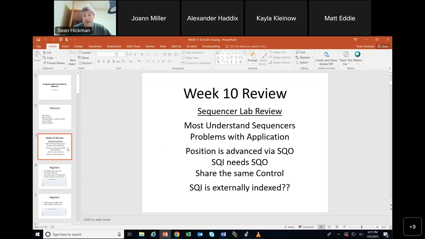I do want to start with the sequencer lab review. I think a lot of people are really understanding the sequencers, how they move the data through the file. Maybe you're just not seeing how to fully apply them. What a sequencer is good for is part tracking with barcodes, where you would scan a barcode and it's got a number, and that number means something. Then you would save that number because you want it saved for later, could be further down the assembly line that day, or years in the future.